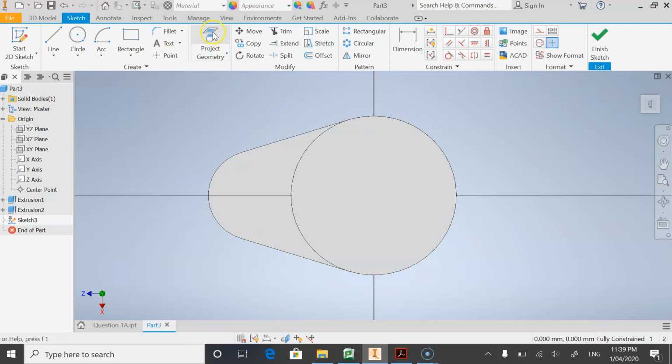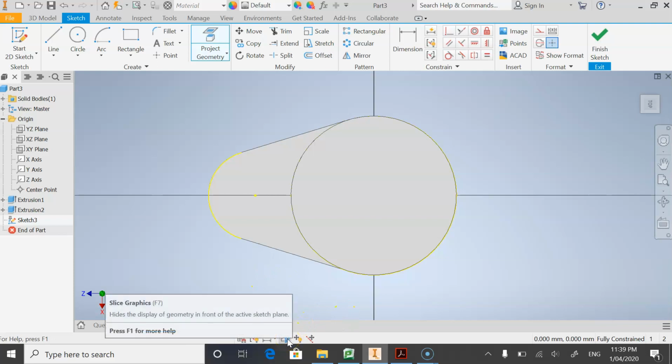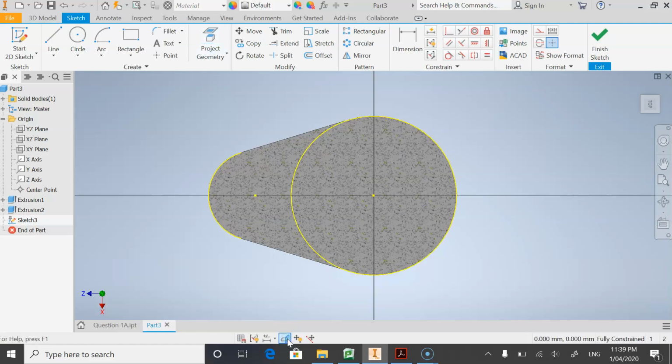This time I project geometry. I project this geometry and this geometry. If I use slice graphics, I can see my drawing plane.